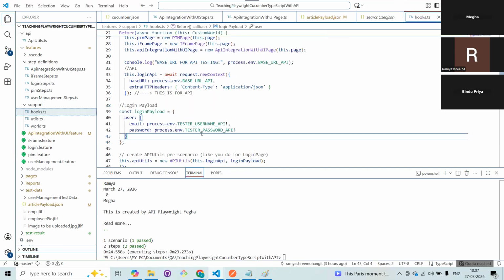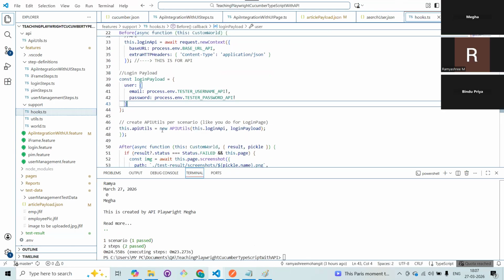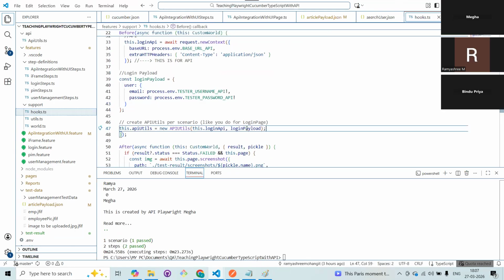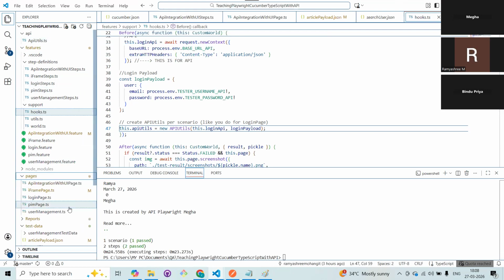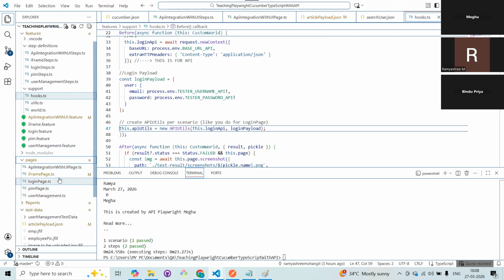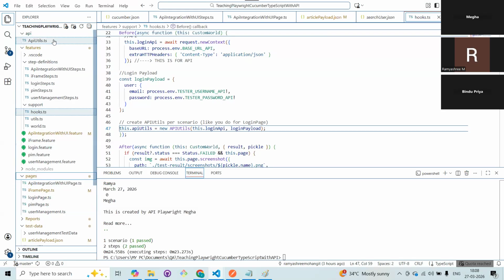Correct. The moment you do this, you create a new object in the API utils class. Never write API utils.ts inside pages. Tell me why. Any of you tell me why? I could have seen. I have written so many files inside pages, right? Even these things are having classes. Even this is having a class constructor. I could have written inside pages only. Why did I write separate? Tell me.